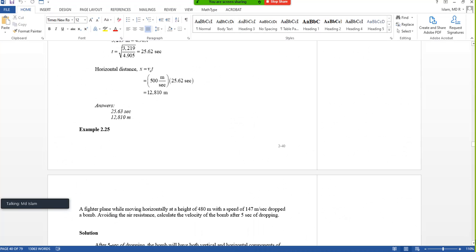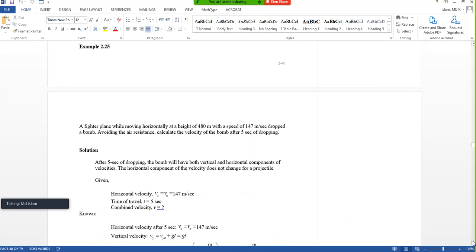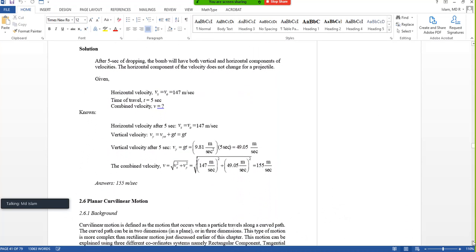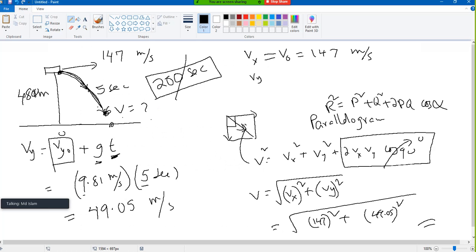In my handout also, I cannot remember whether I checked it or not, but I should check it. Let me see what I did. Yes, I did not check it. We should check it. Maybe you understood what I mean. I mean that if in these 5 seconds the particle already comes to the ground, then its velocity will be zero. It will stop. So we should check that in 5 seconds, it did not come to the ground.